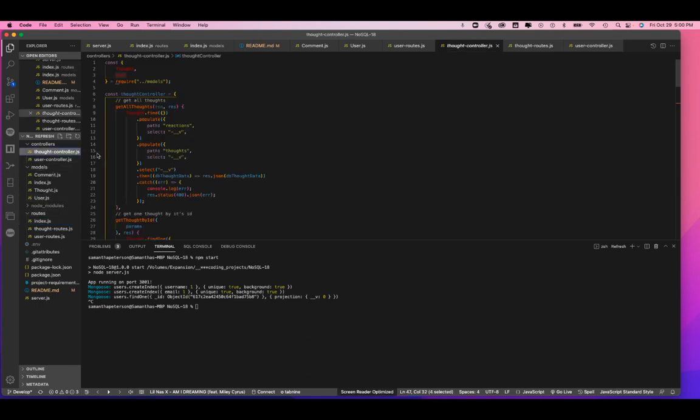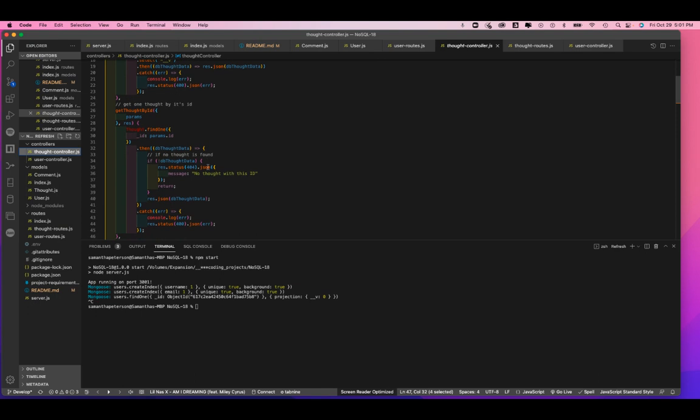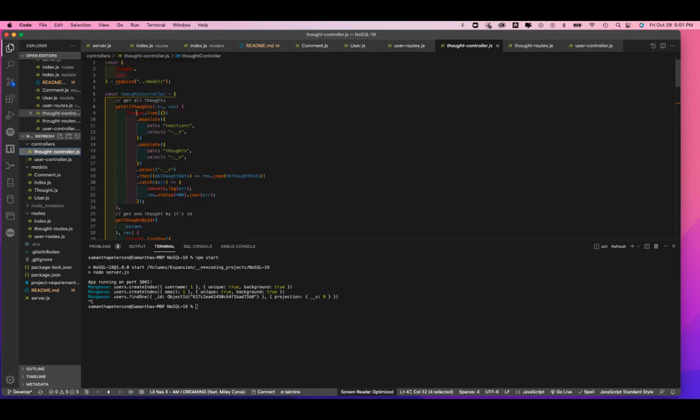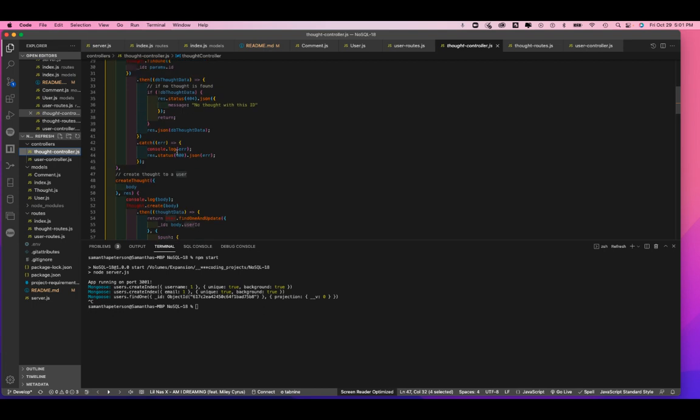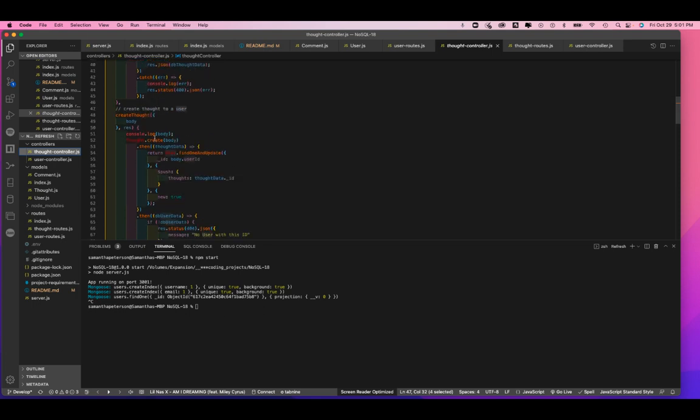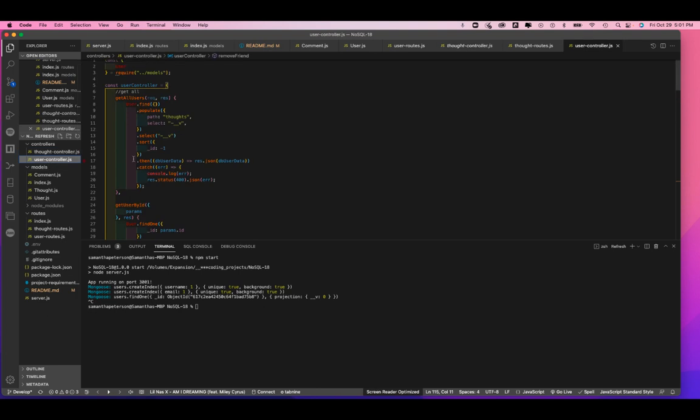And then these talk about retrieving the get all thoughts, get thoughts by ID. It's checking to make sure that we're going to console log, so if there's an error, it'll let us know down here in the terminal.